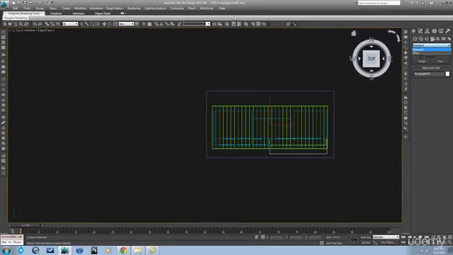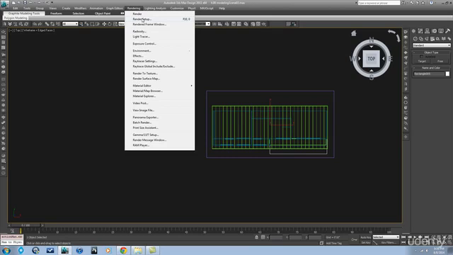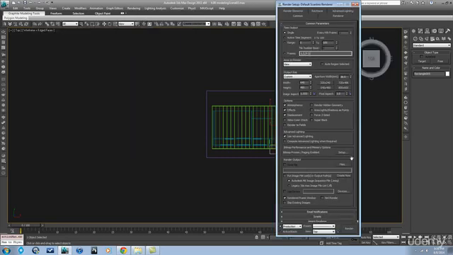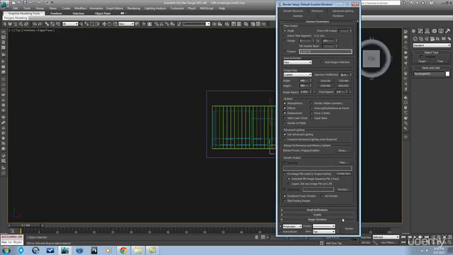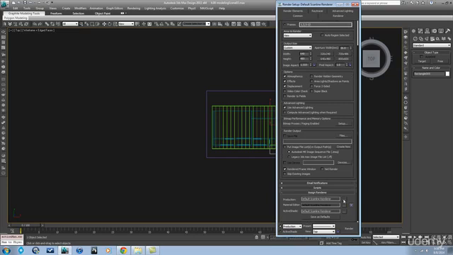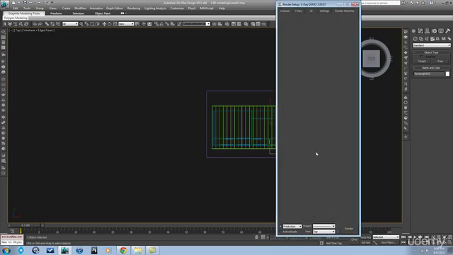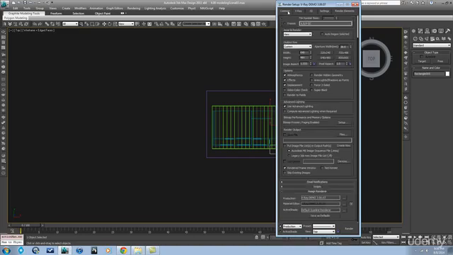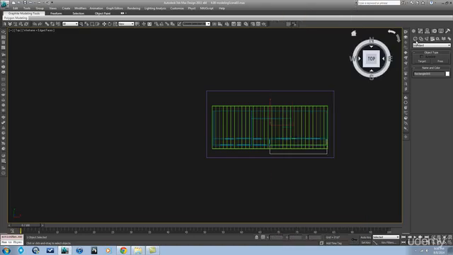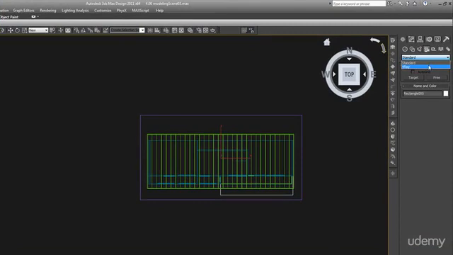Oh, one other thing, make sure that in your Render Setup, you go and make sure that Assign Renderer, oh, I got that wrong. Oh, I swear this was set up right. Okay, Vray Demo. Assign Renderer Vray Demo 3.00.07. It should come up with all your Vray settings. Okay, so make sure that's set up. Once Vray is loaded, you'll have these Vray options over here.